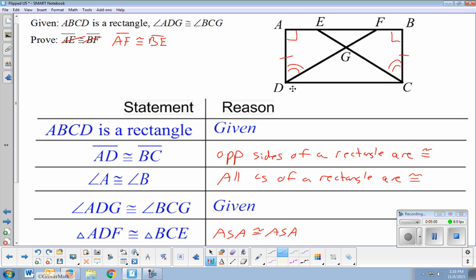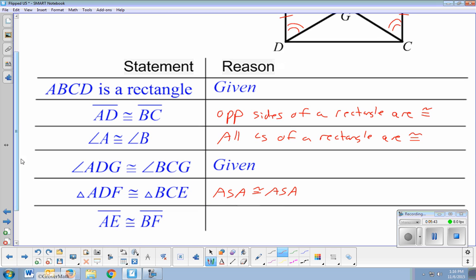So what didn't we use from the rectangle? Well, we didn't use anything about parallel. There is no alternate interior or corresponding angles mentioned. We did not use diagonals bisect each other or diagonals congruent. There's no diagonals drawn here. Remember, EC is not a diagonal. It would have to be AC to be considered a diagonal. So you have to figure out which properties are going to be used, and every proof is different. Next time we do a proof in class where we're given a rectangle, we might not use opposite sides or all angles. It might be focused on the diagonals instead. So that's what makes it a little challenging: you have to take a look at the picture and figure out which properties would be useful for you.